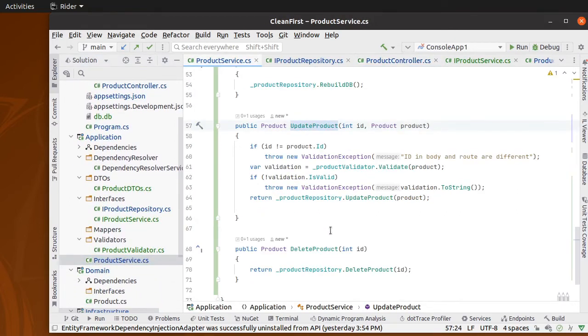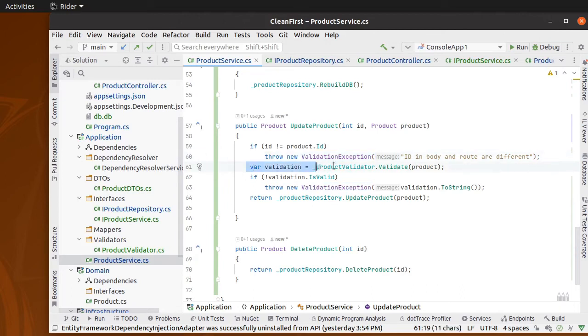It's inside of the product service. And first of all, what we do here is we figure out, is the ID inside of the body actually the same as the ID that was sent in the route? So if they're trying to access some route and the ID inside of this route is not the same as the ID in the product, well, we're not interested in updating the product, because what if they're trying to update something that they don't have permission to? It's not very probable, but still we would like to make sure that whatever we're updating is the desired ID, and if there is a discrepancy, there might be something wrong.